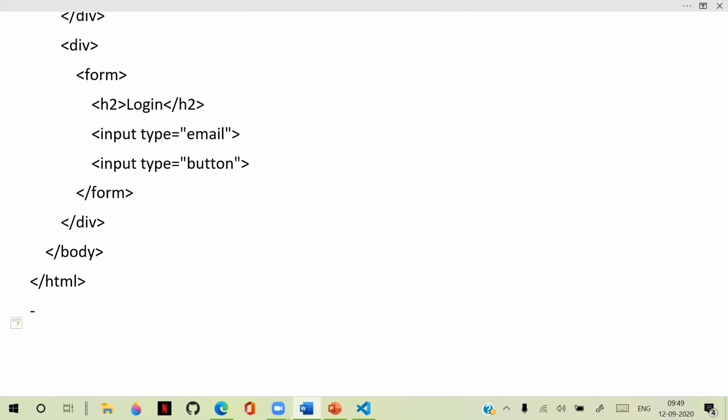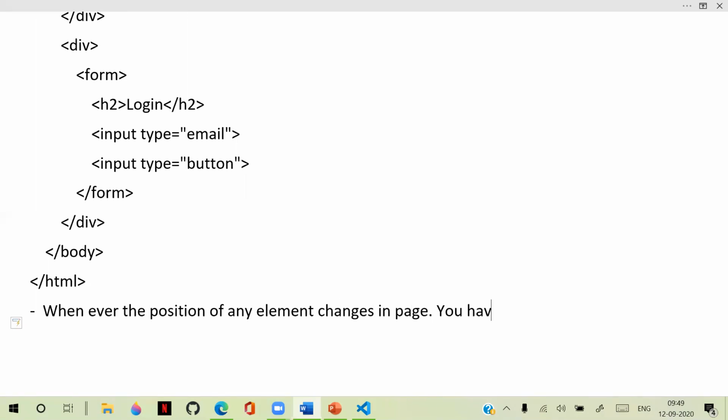The problem is that whenever the position of any element changes in the page, you have to update its index in the logic. That is always required. Whenever the position is changed, you have to update its logic.